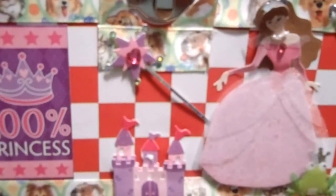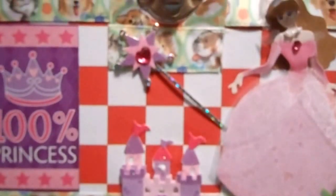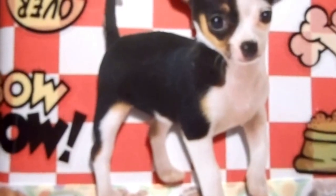And then this one — her colors were red and purple, and puppies and princess. So I used some red checkered paper and some cute little puppy dog and kitty ribbon. And then I had some 3D princess stickers. And we got puppy over here, and we got some more puppies, and then we got some more — another cute little puppy.